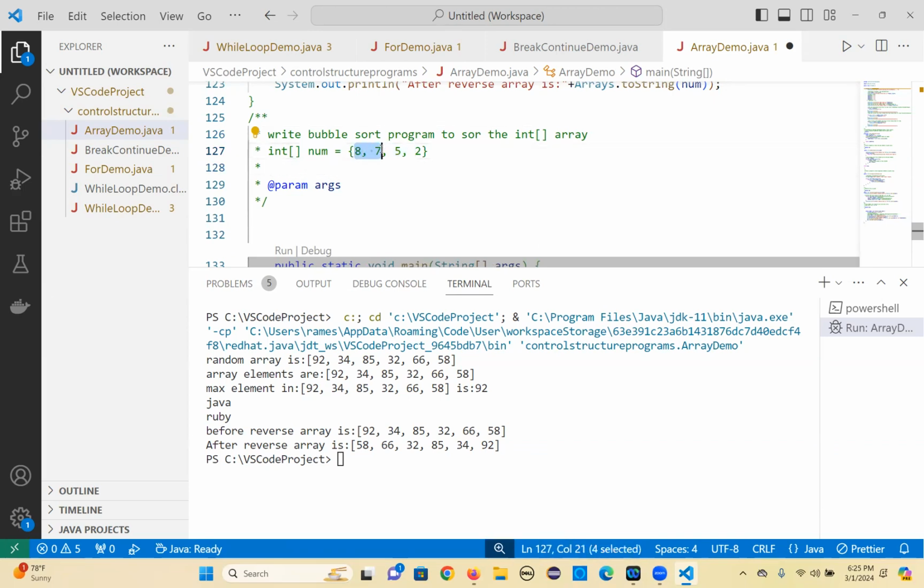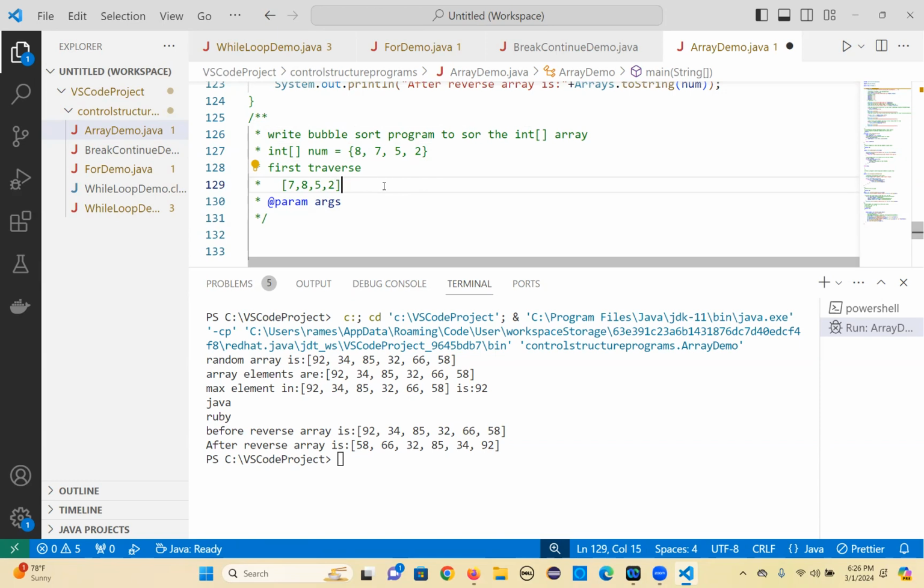These two are adjacent, right? 8 and 7: the first element is greater than the second element, so what do we need to do? Change it to 7, 8, then 5, 2. Now the array becomes like this.